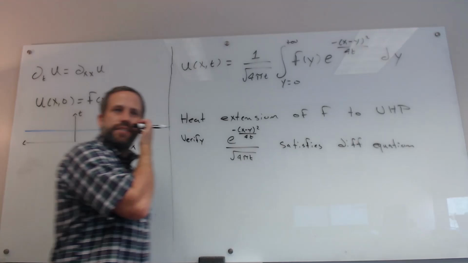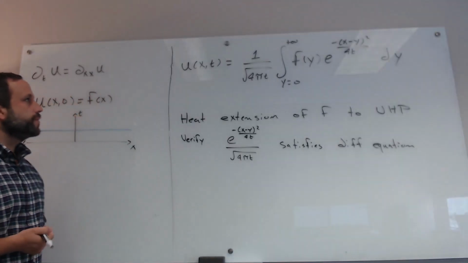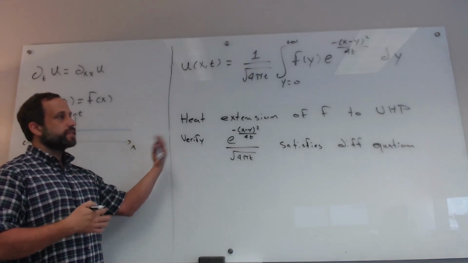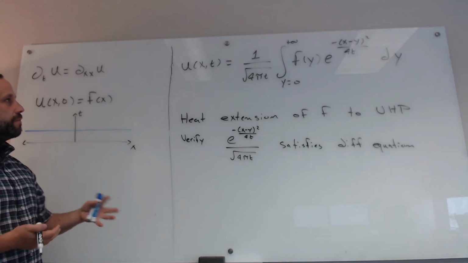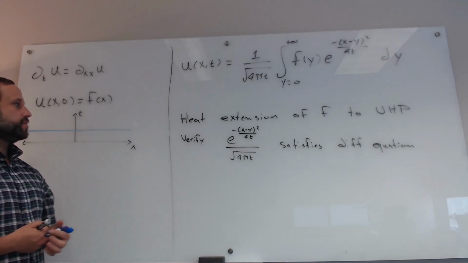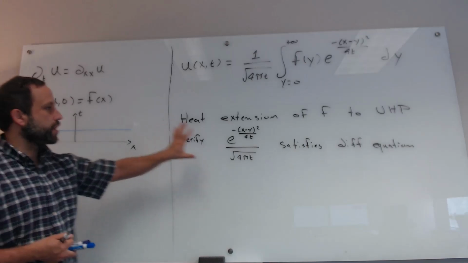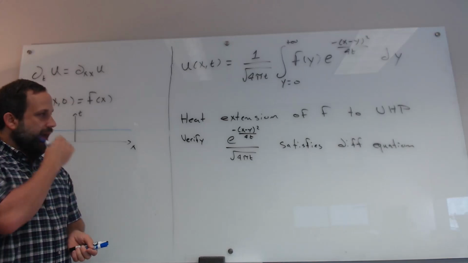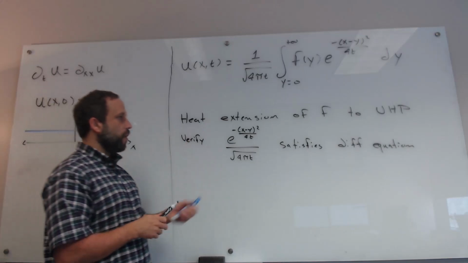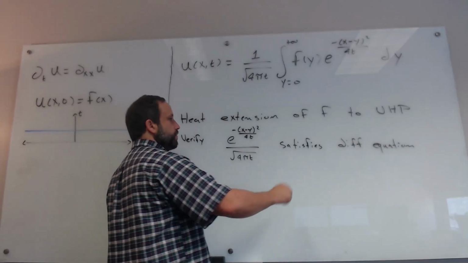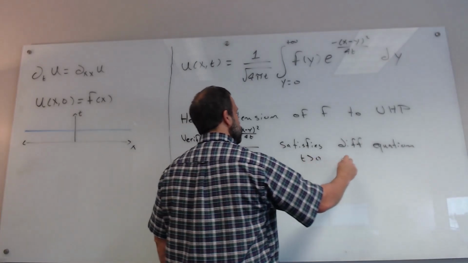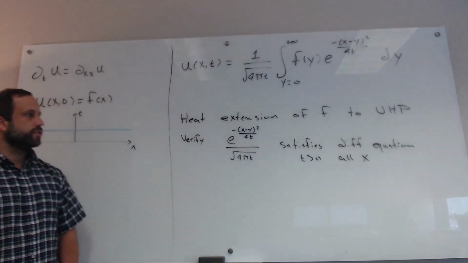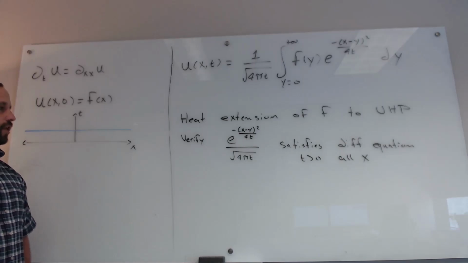Now if all of our logic and everything with Fourier transforms worked appropriately, it should satisfy the diffusion equation. That's how we derived this. But let's just take this and verify whether or not it satisfies the diffusion equation. This is something called the heat kernel, and we want to show that it satisfies the diffusion equation for t greater than 0 and for all x values. When t equals 0, there's a problem here.